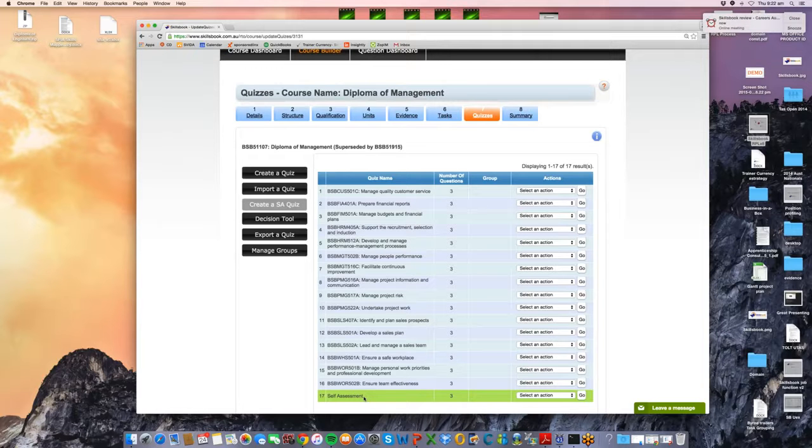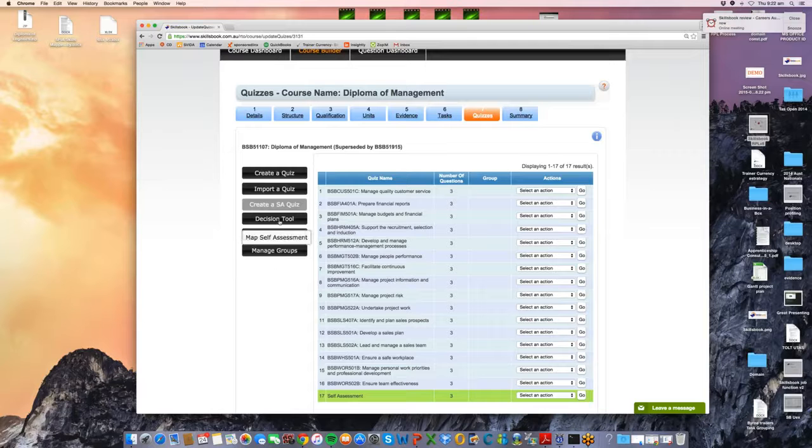I've created those by clicking a button, which I can only do once, and for each unit it automatically generates three checklists. Do you know? It pulls all the knowledge statements from the unit. Do you have? It populates that critical aspect of evidence, so do you actually have that specific documentation that we require? And can you do? Which are the skills from the unit. So that's automatically created and mapped to the system.